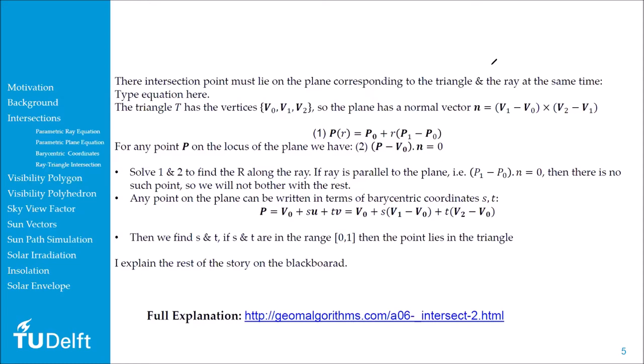So again, let us do it from scratch to see what's going on. What's a ray? Imagine this is a perfect flashlight, like a laser flashlight. You emit a ray from the flashlight, and you want to see if it sees a triangle somewhere in the space. How do you write the mathematical equation of this ray? What's the direction of the flashlight? If you were to write a direction, what would you write?